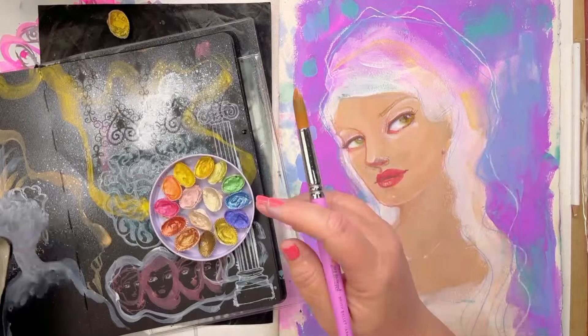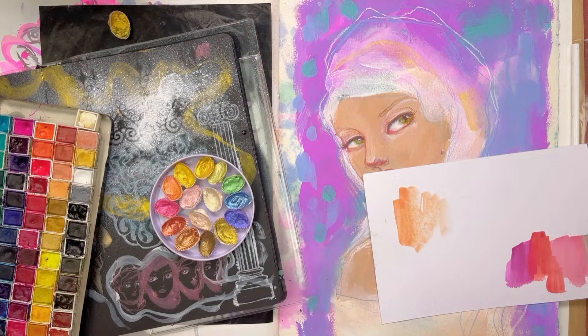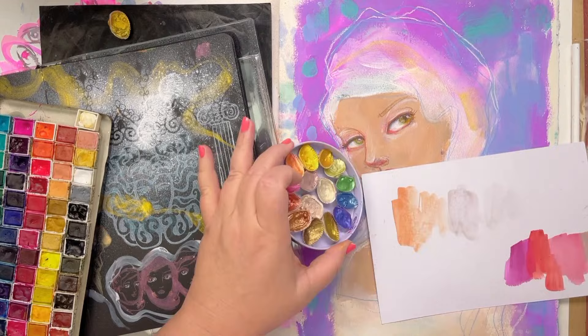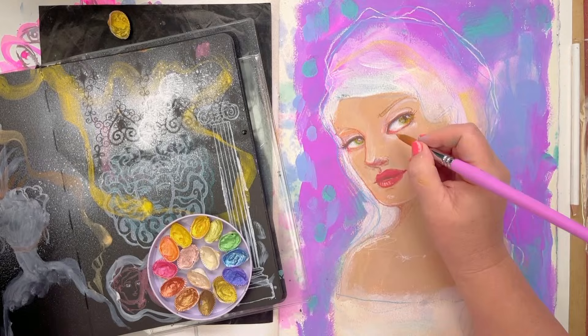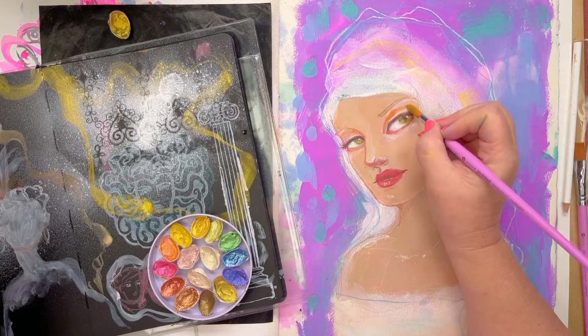If you don't have the Pigment Pebbles, the other little one that does a similar shimmer effect is in my original watercolors — in the Glitzy set there's a sheer blush-bronze called Flirtatious. It's very sheer, with a little beigey skin tone — it's a sheer metallic specifically. I can show you on a piece of paper how sheer it is. And the brush was a bit big for that — it was a bit distinct and I wanted it softer, so I'm filling that in. She's got a nice warm color above her eye now.